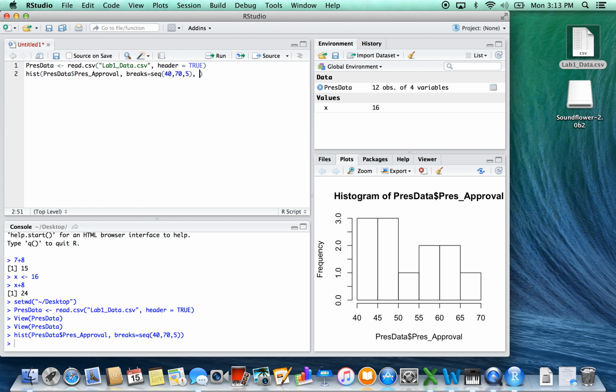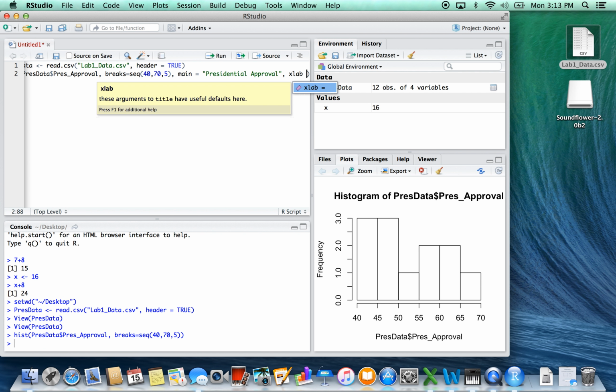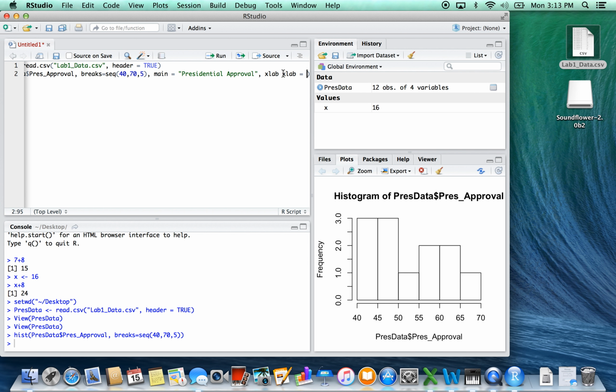So let's go back into our line of code, and we'll make our main title presidential approval. Our X label or xlab is going to be approval rating, and we put this in quotes.